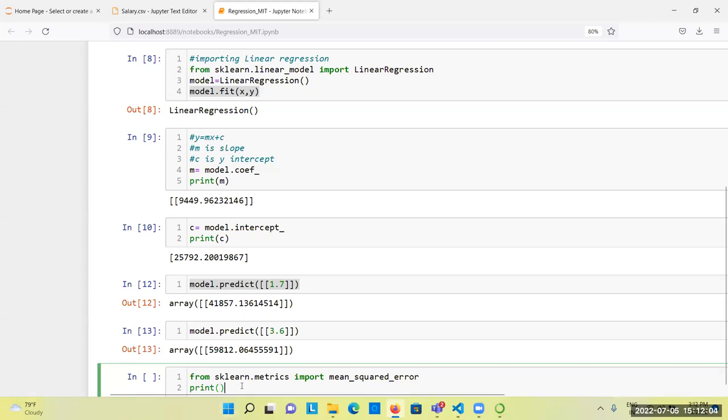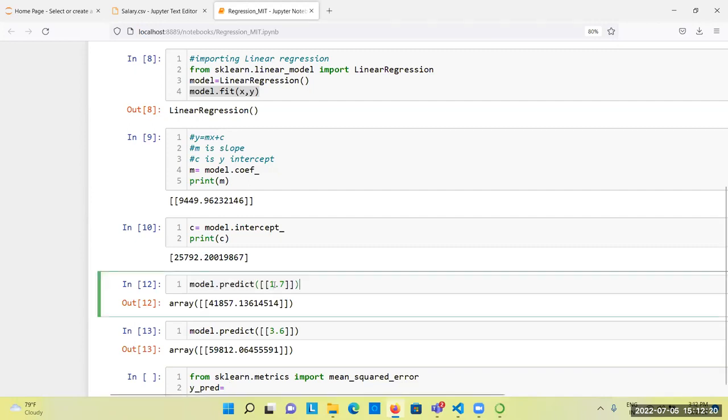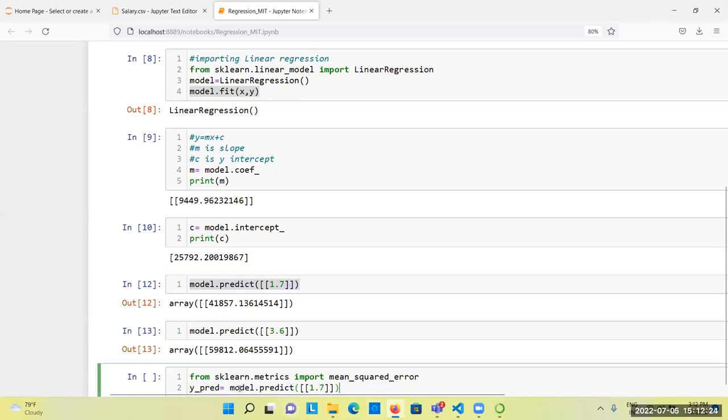I want to find out the y_predict here. What is the predict? Means y_predict, I need to find out here. I am going to predict here: model.predict, I have x with this.